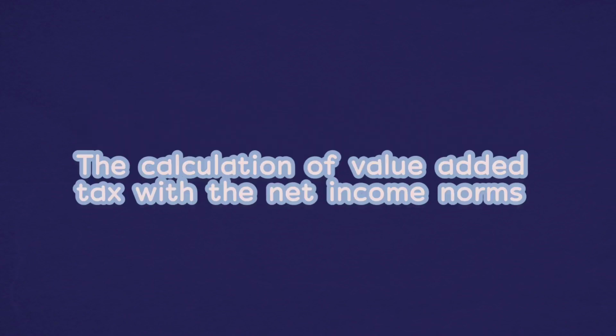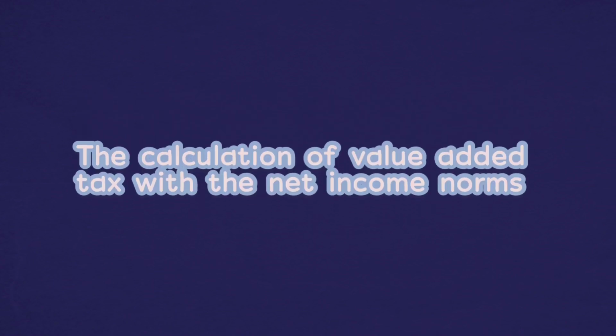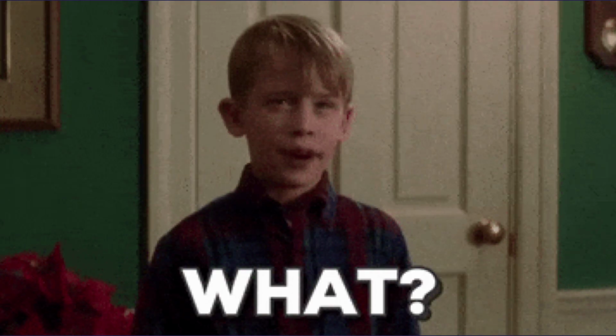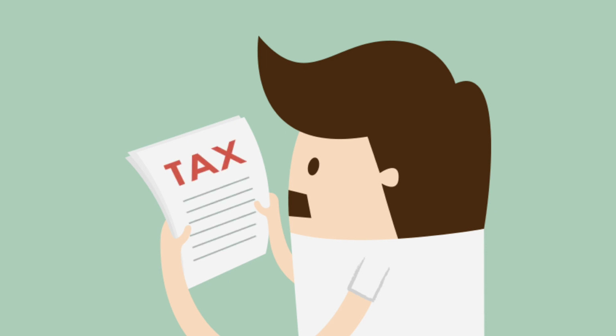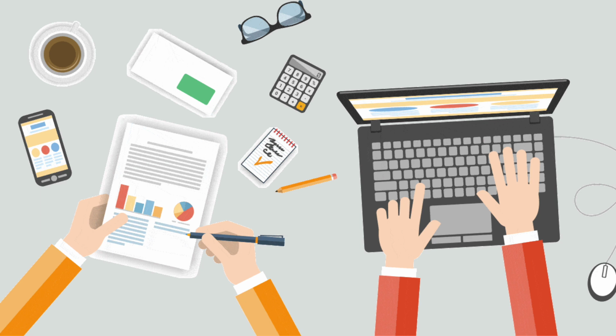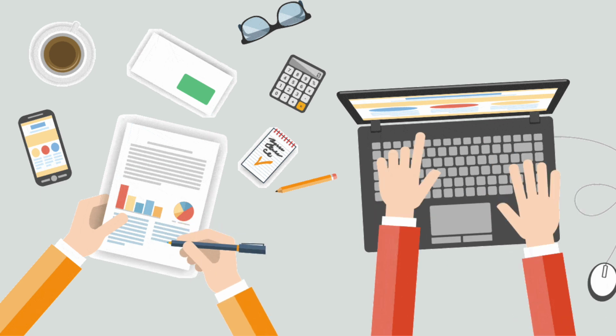Now we're going to learn the calculation of value-added tax with net income norms. First of all, we have to know what is the function of norms. Why do we need norms? Basically, the purpose of norm making is simplification. So in this case, we use norms to simplify the calculations of net income.